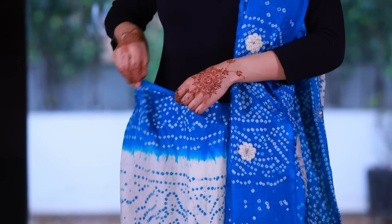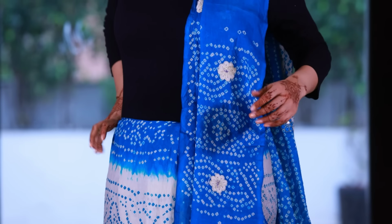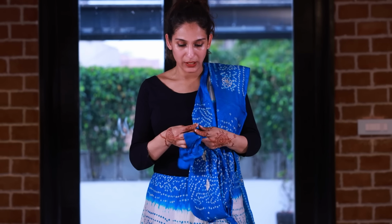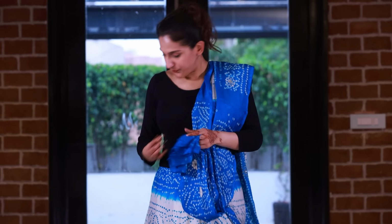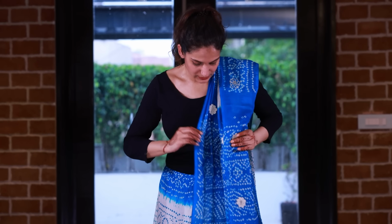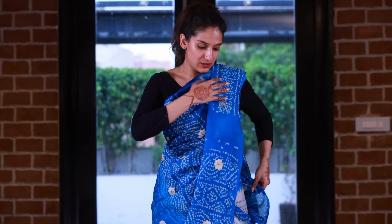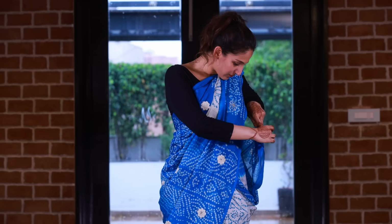And once I've pleated it, there's this little corner that you can adjust by just tucking it in to the side. And then you take the pleated pallu, the inside layer, the last corner, and I've just pinned it at the bottom, which I'm going to open now because we need it to show the look. So you just take the inside part and you go around your waist, and this little extra bit that you have, you can adjust it a little bit because you'll need to make 1 or 2 pleats at the most.